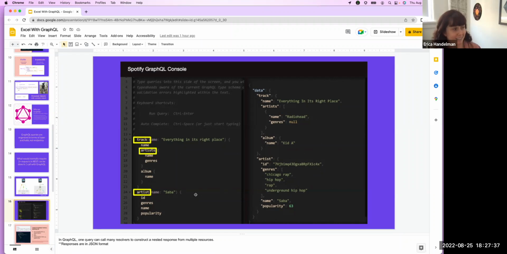But in this case, I can make one request and then I get all of that data back like you see on the right here. So pretty efficient. I don't have to do a lot of async awaiting for one REST request to resolve before I make another one. I think that's one reason why I've really enjoyed using GraphQL: it's very developer friendly, and this is one of the reasons why I find it to be so.